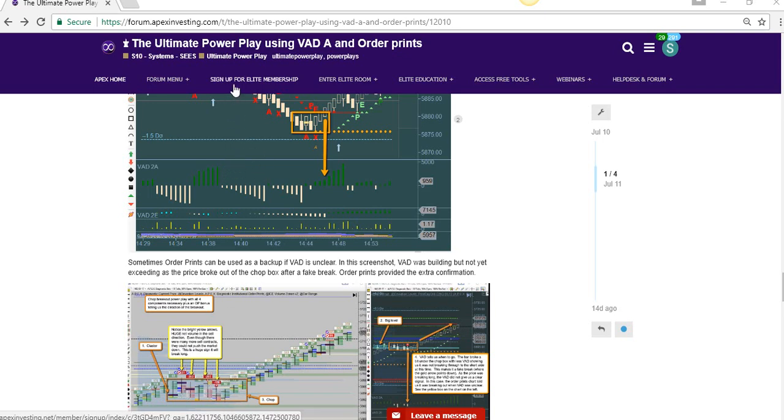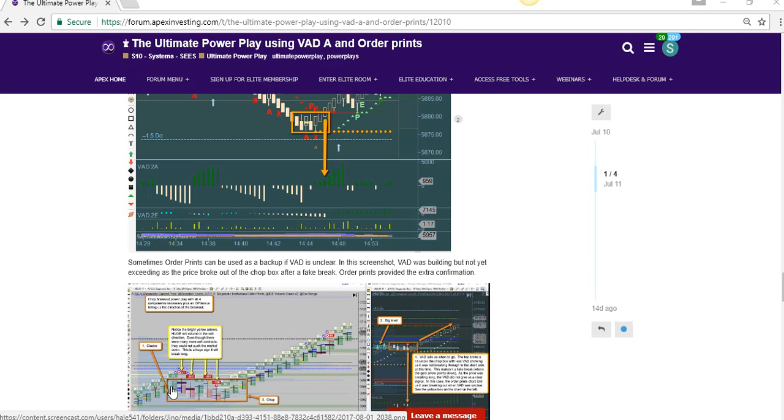Is this a wide range bound market with the market coming up and down? No, it's not. If it was a wider kind of somewhat trending market, we'd look at power play 1 or 2. If it was a super trending market, we'd look at power play number 3. But this is clearly chop. Out of the 4, how many different power play setups apply to chop? Only 1.